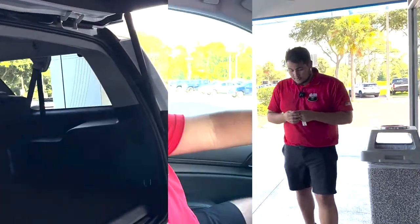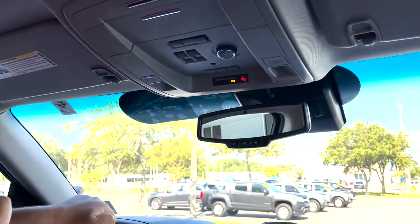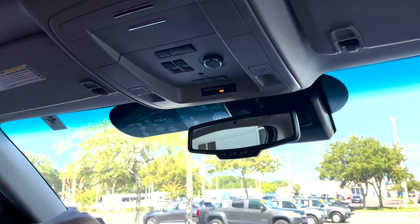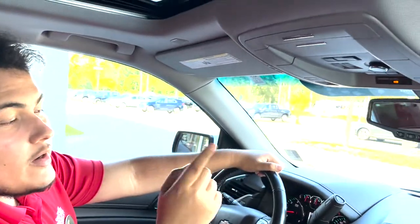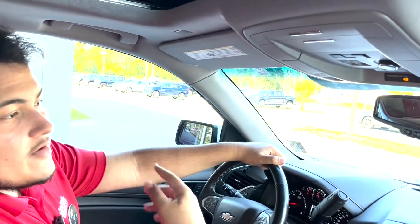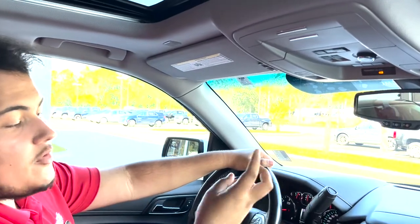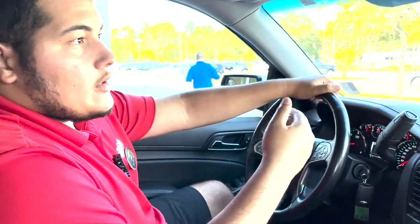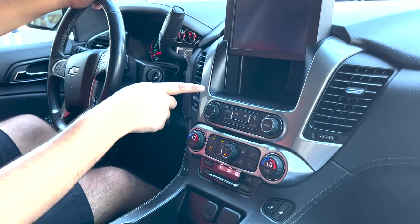Now we're inside the vehicle. Starting at the very top, this vehicle has a front sunroof for both passenger and driver. Looking down from that, you have your sunroof controls as well as your tailgate controls — you can open the tailgate from inside the vehicle. This vehicle is also OnStar enabled, which means you have anti-theft, vehicle recovery, and engine kill, as well as an app on your phone that allows you to control your vehicle — lock, unlock the doors, remote start, and more. You also have a deployable travel screen.